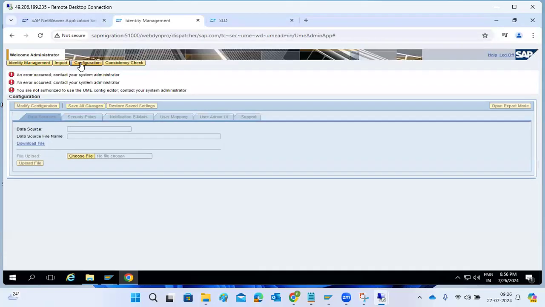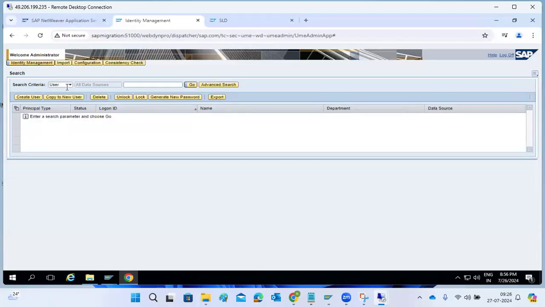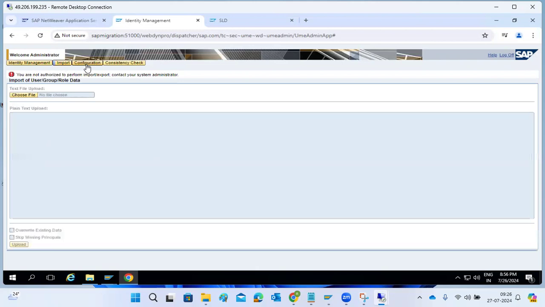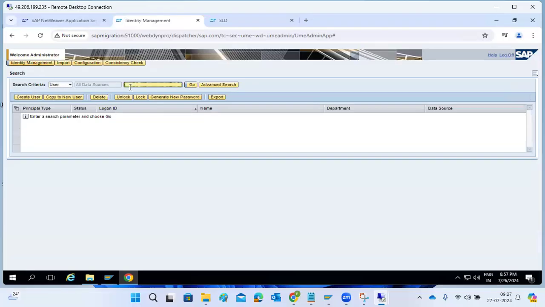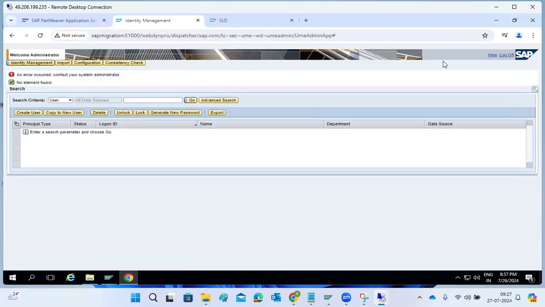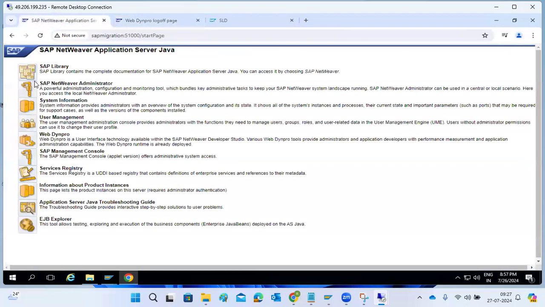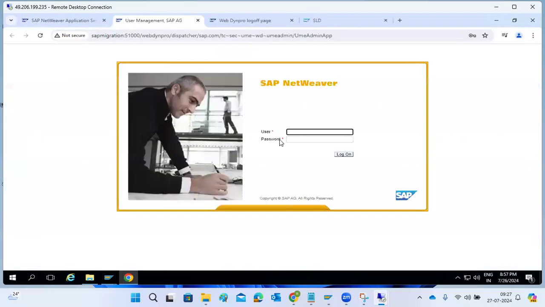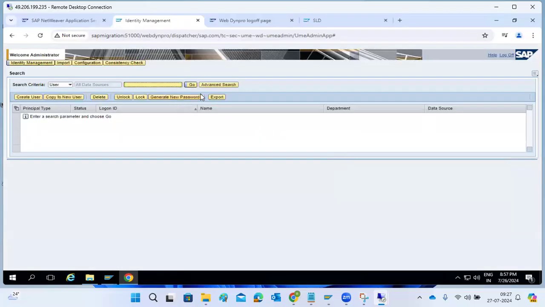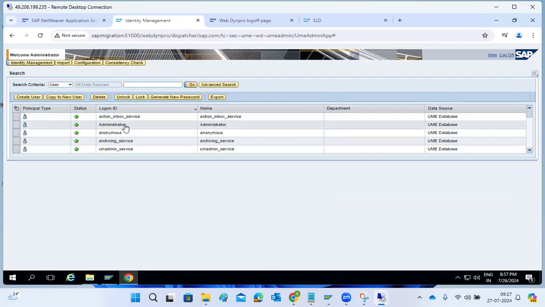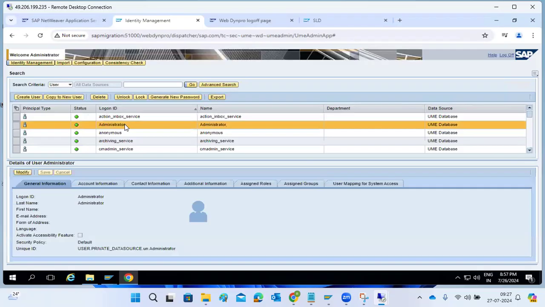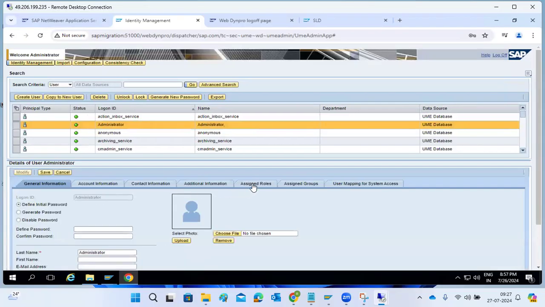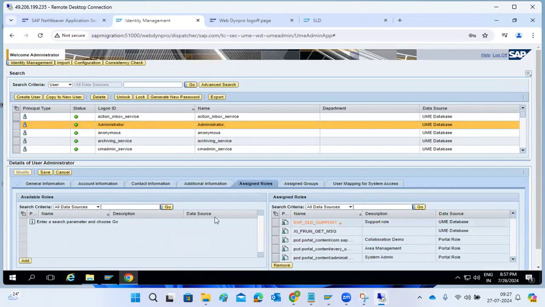Here I am going to change it, because you are not authorized to use the UME. Why not authorized? So check the correct roles, the SLD support roles, SLD roles.